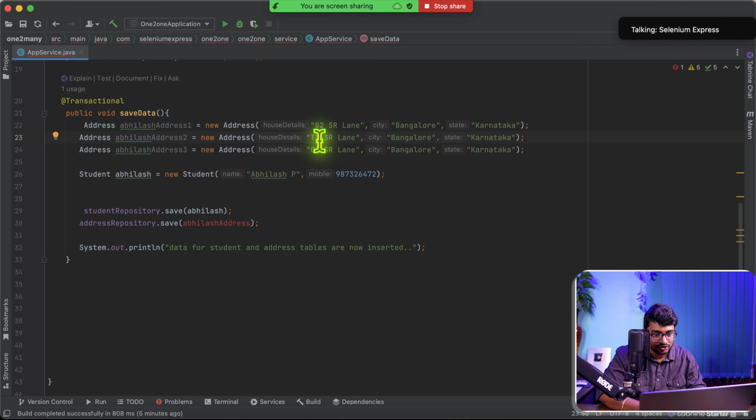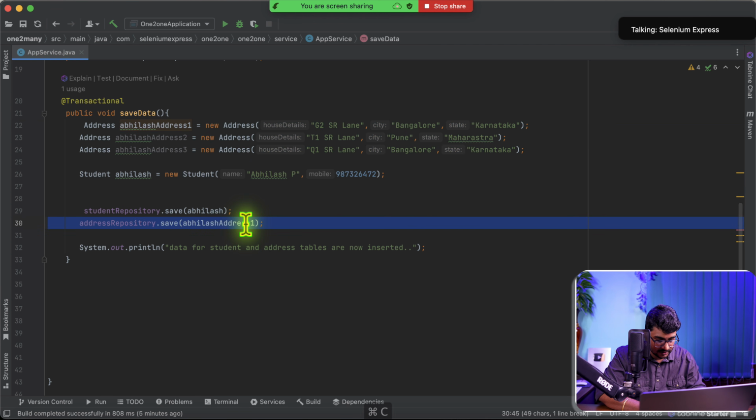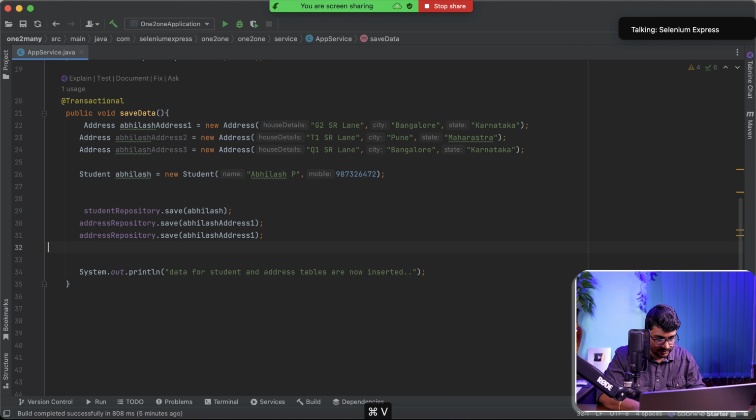This is a house name or something. You can treat it like this. This is in Pune, in Maharashtra, and you have another one, let's say Q1. Let's say this is the flat number, and this is again in Bangalore, in Karnataka. So he has around 3 addresses right now. What I want is to save each of the addresses right now: address 1, address 2, and address 3.